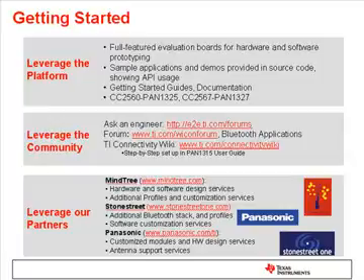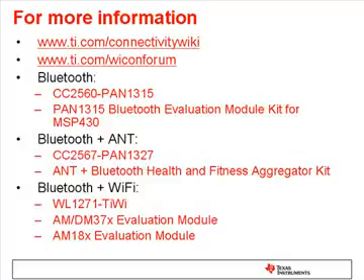A device that we didn't go into today is called the WL1271-TWE. This is a device that incorporates both Bluetooth and Wi-Fi, so if you have a need for Wi-Fi, this would be a device to consider. And these we enable on microprocessors like our ARM Cortex-A8 or ARM9 devices.